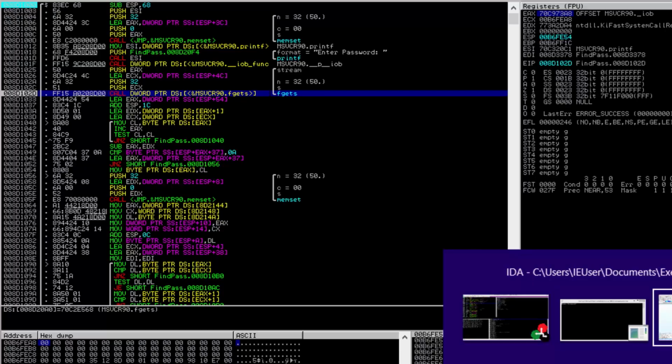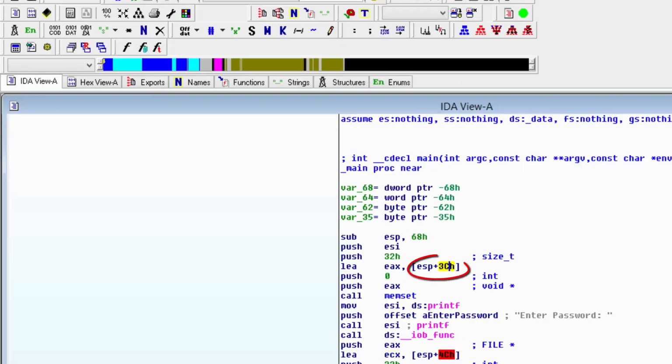IDA should be able to label this guy and this guy with the same name, so that you can say this is var 1 and var 1, and you can understand better, because if you get a bigger, more complex function, it's going to be more difficult to analyze.